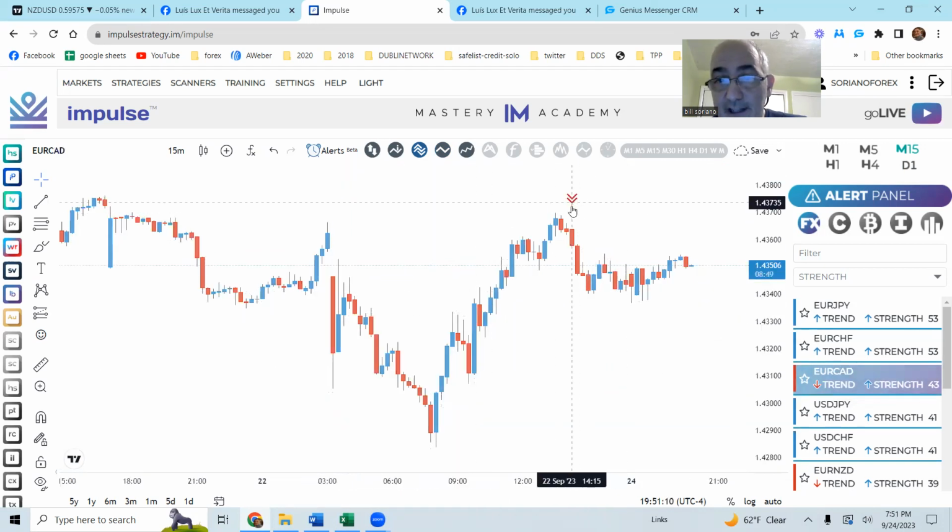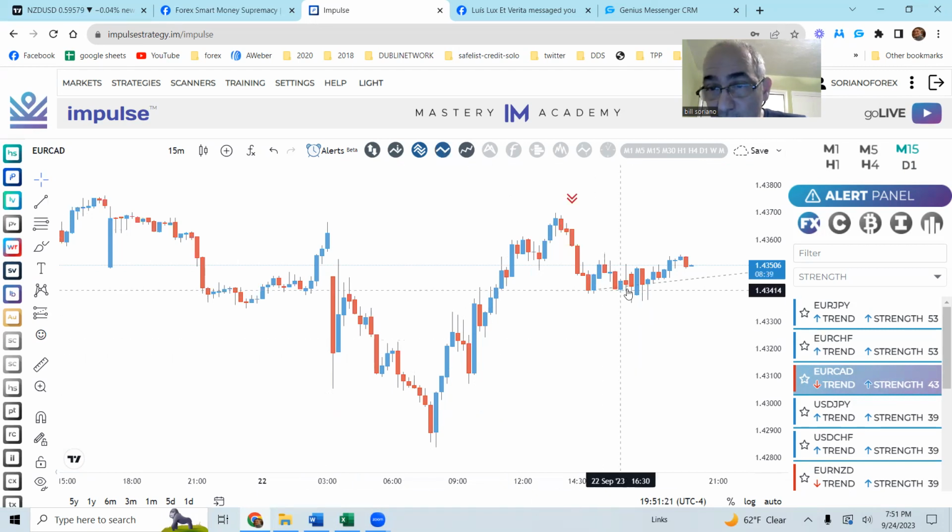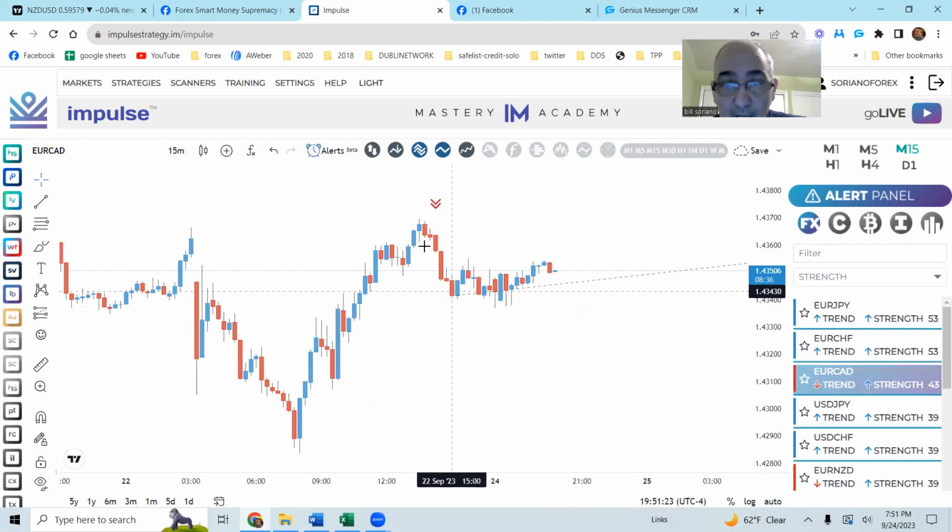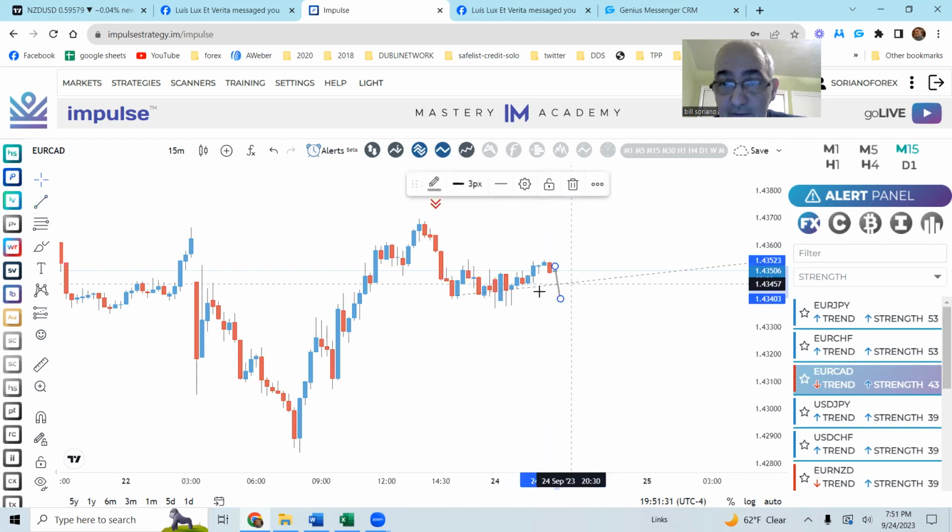So let's just see. So right here, we have a macro indicator telling us that this is going to sell. And if we turn on our macro pivot, it's going to draw a line for us, see? And so what we're waiting for now is for price to close below this line. So we would need a candle body to close below this trend line here. And that's when we would take the trade and we would put our stop loss up here. So as you can see here, this is the easiest way that I know of right now to use this new scanner.